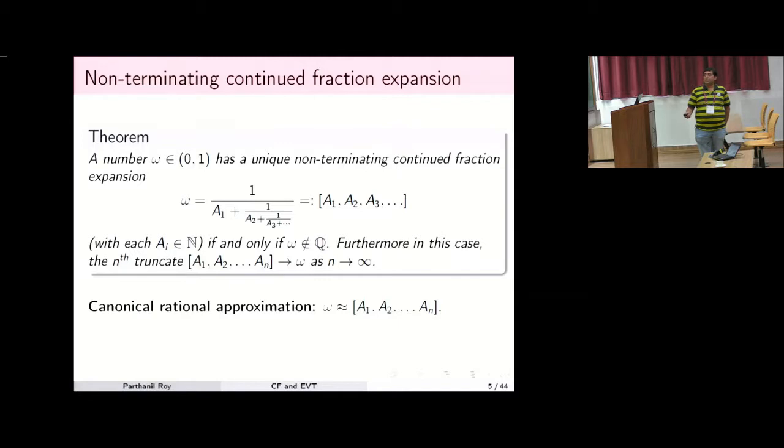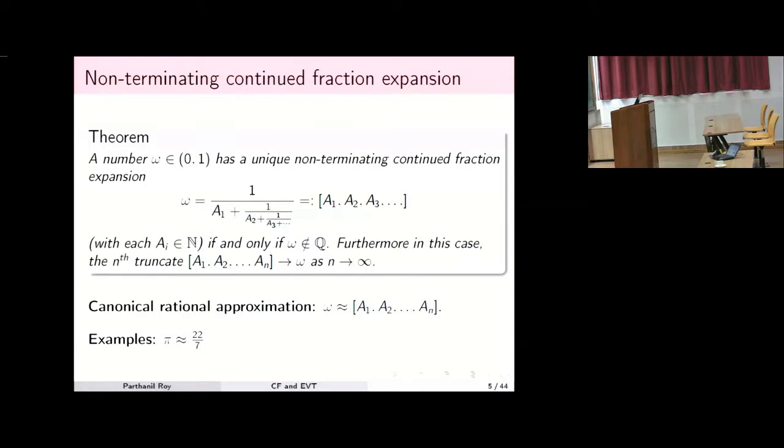If you just stop at a large enough n, you actually don't have to stop at a large enough n. Even at a small enough n, this gives you a good approximation. Two such examples, which we do again in middle school: pi is approximately 22 by 7. I think this is the second or third approximant of pi. And then if you go two steps further, you get this number.